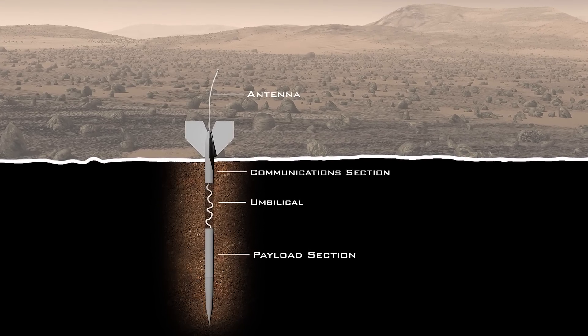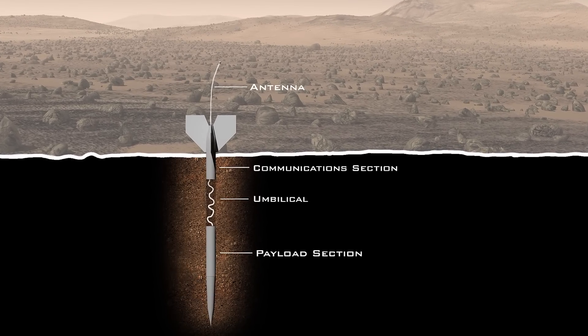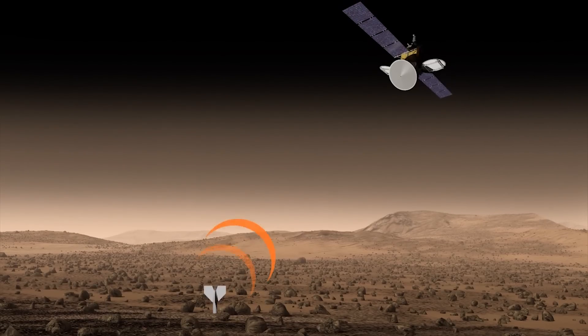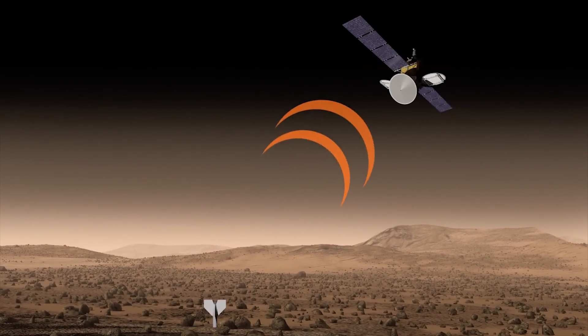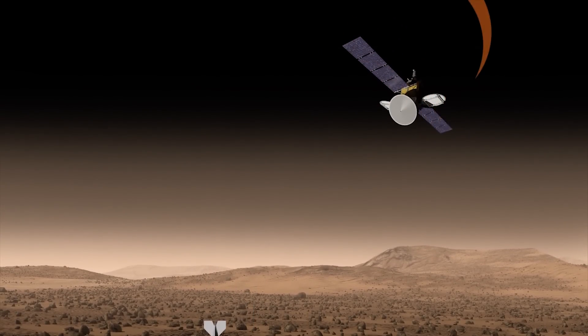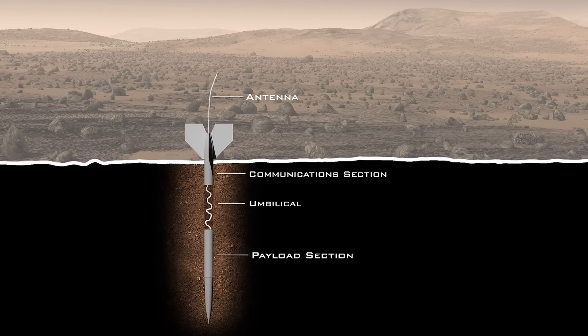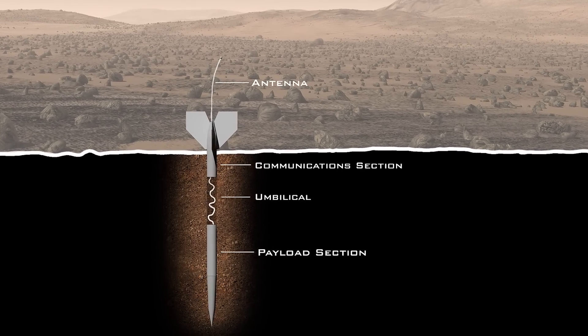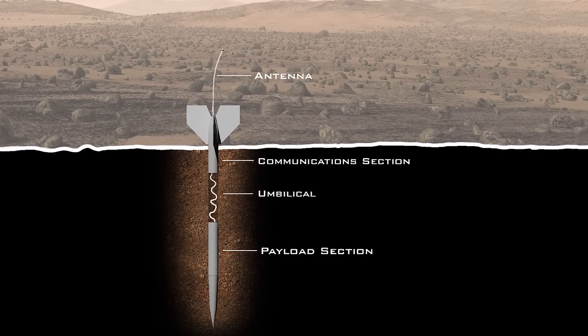At the same time as it hits, we're going to allow it to break in two. We want the top part to stay on the surface of Mars with the radio and the comm antenna so that it can relay the data back. Meanwhile, the penetrator and the payload go down below the surface of Mars, and that's what allows them to do the detection of life or other kinds of scientific investigations somewhere one to two meters down, where if there are living organisms on Mars today, scientists think they're more likely to be found.